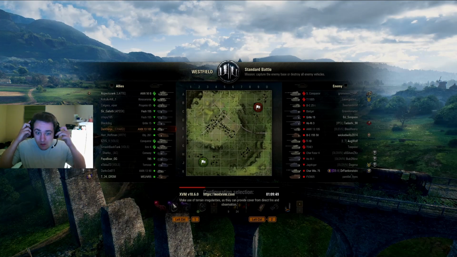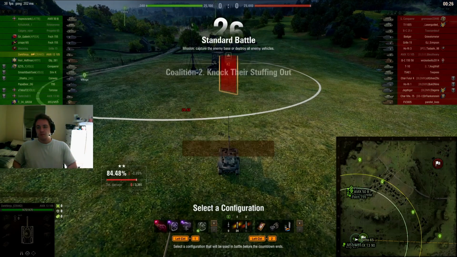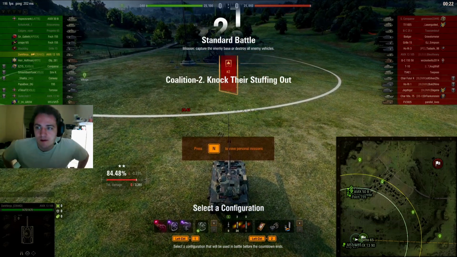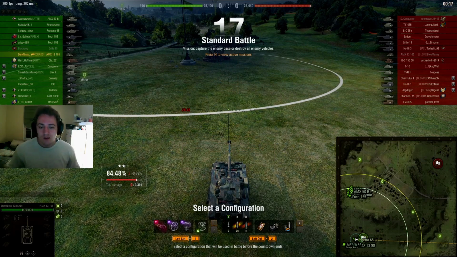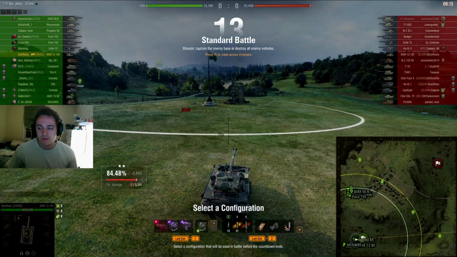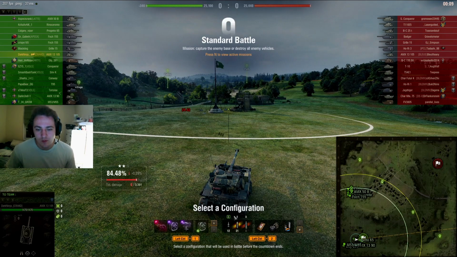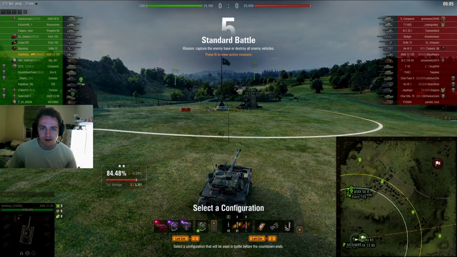Alright, we got Westfield, South Spawn, Standard. Okay, I've featured how I like to play this before on my channel in light tanks, but I don't actually like to take the corner, really. I'm gonna bring my loadout with more APCR because there's a lot of fences in this area, which is the area that I plan to play in.